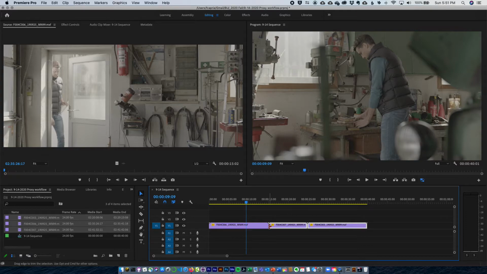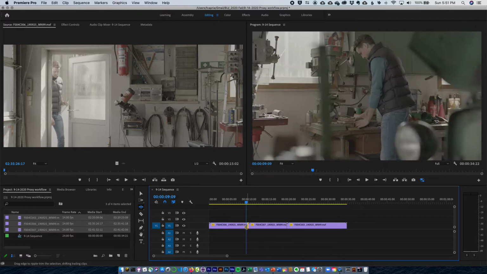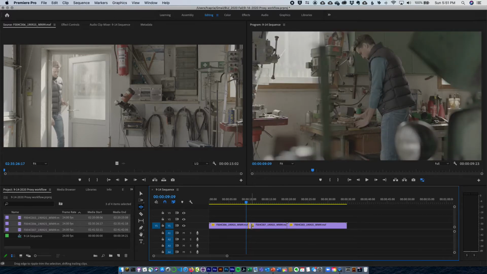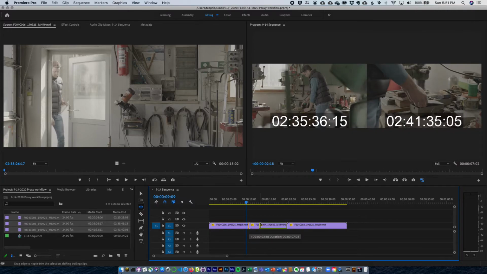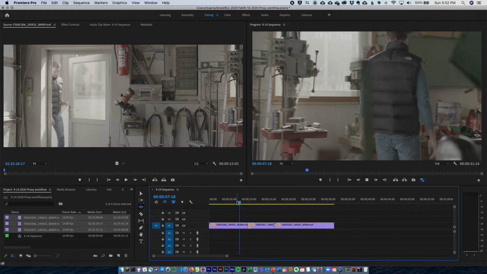Good editing rule we all know is to edit on the motion. I'll go into rolling edit, or actually ripple is where I should go. Ripple edit tool. And I'll just trim back until he starts opening the box. And so he opens the box here. And we'll take him midway through the box opening. Didn't seem to take. Okay. And then we'll go here until the box actually is in the process of opening. And that's my edit. We'll take a look at it.